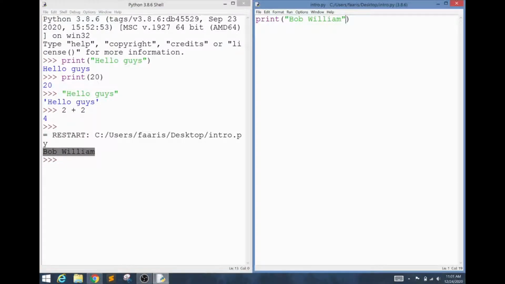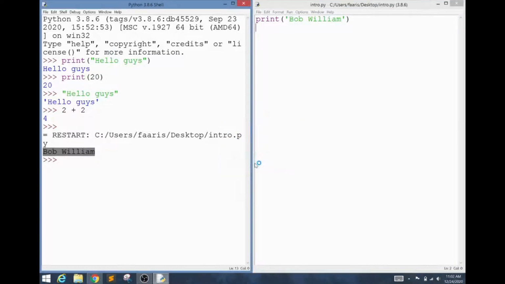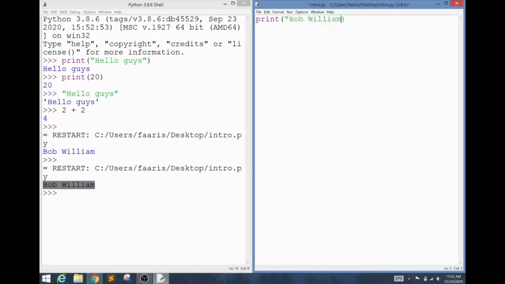And I could also generate strings with single quotes. So let's just replace the double quotes with the single quotes. Now that I click run, the same name gets printed out right here. Awesome. So these are the two ways of generating strings. So we had Bob William, and we can also have numbers within our string. So let's say 100 or the number 1, and anything else is gibberish, I guess. And these are some of the ways of making strings.